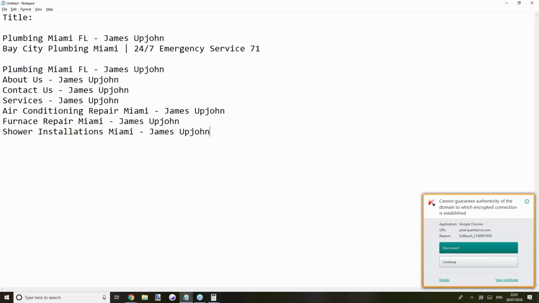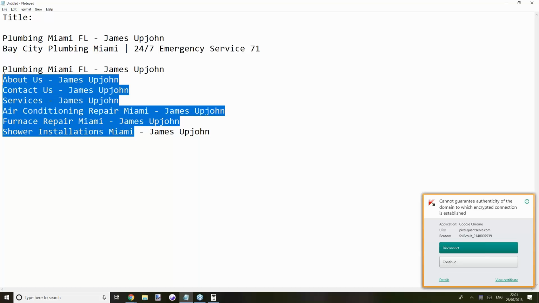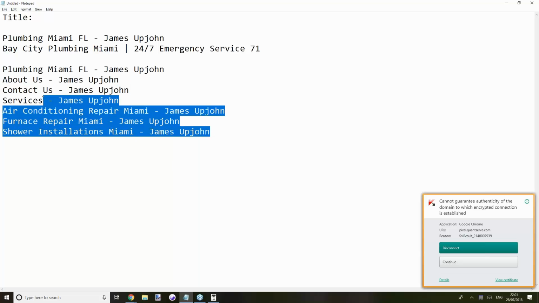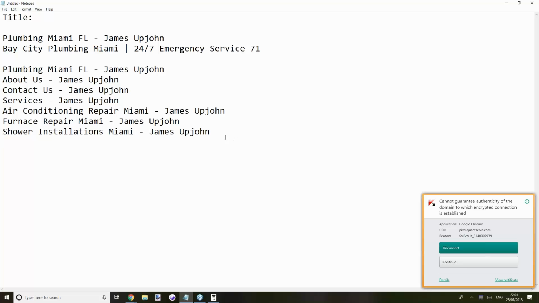Every page would have the keyword followed by the brand, apart from the stuff that I didn't actually want to rank. About Us, Contact Us, Services, FAQs, Terms and Conditions, Privacy Policy, Sitemap. Okay, all of those would just be the name of the page followed by the brand name. That's it. Really clear and concise. None of the titles across the whole website compete with any of the other pages on the website, because I don't want to run into something that's called keyword cannibalization issues. Okay, I'll explain that in a little bit.